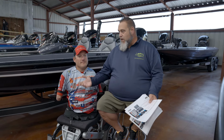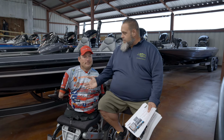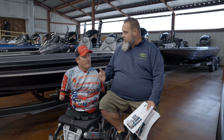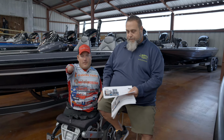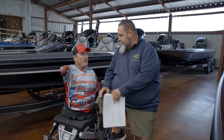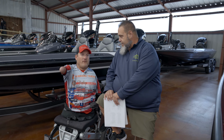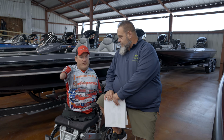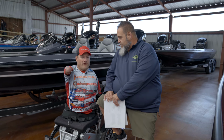Clay, first of all, color packages on things like a ZX150, that just gives people something to fit their style or maybe match their truck. That's the biggest thing, right? Absolutely does, Dan-O, and to me, a lot of people this day and time want to be different or want to do something to set themselves apart. And one of the things I love about the Skeeter color packages is there's so many different options in the way you can build a package that you want. And it's really neat to be able to do that.